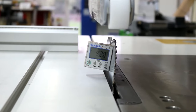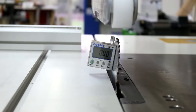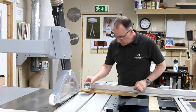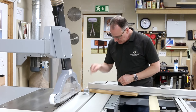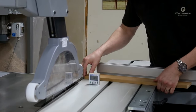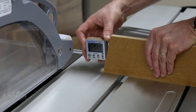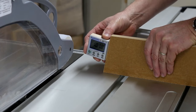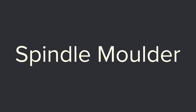What we can also do is set it to zero again. We could now mark the difference between that angle and another angle we've got to cut on the saw. Just like on the mitre saw, if you've done an angle and you want to check what you've cut, bring the AngleCube back, get it back to zero, make your cut, place it on your bed, and you can test how accurate your cut has been and make any tweaks to the saw if need be.